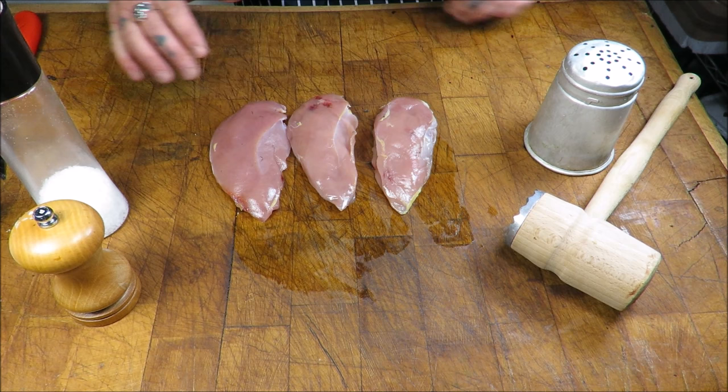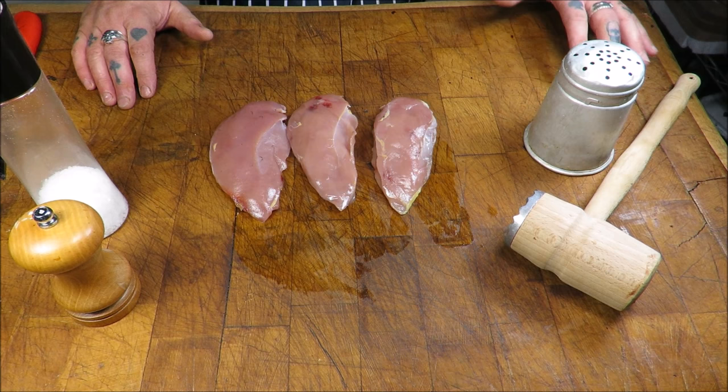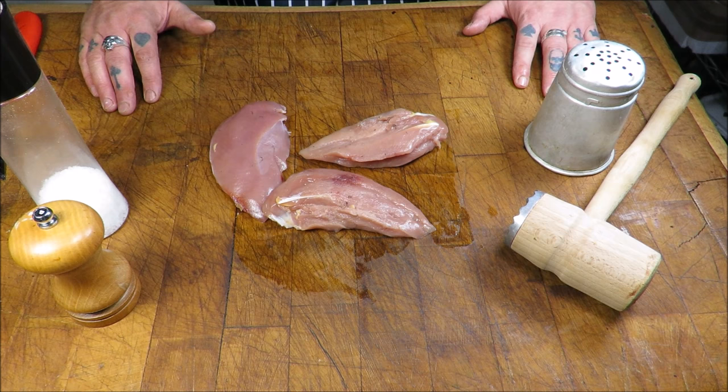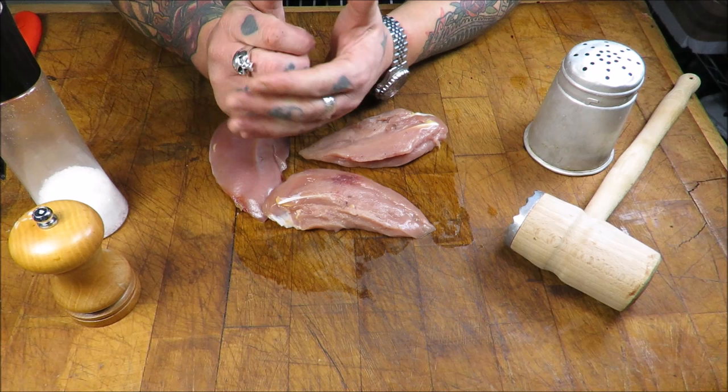Welcome back to the Scott Ree Project. Two weeks ago I did a video using meat glue - transglutaminase. It was my first time experimenting with this stuff, so I decided to fuse two pheasant breasts together with some black pudding in the middle wrapped in bacon. I wasn't quite convinced I'd got it right, but since then I have perfected the recipe. I'm going to call this a pheasant roulade and show you how to make it.